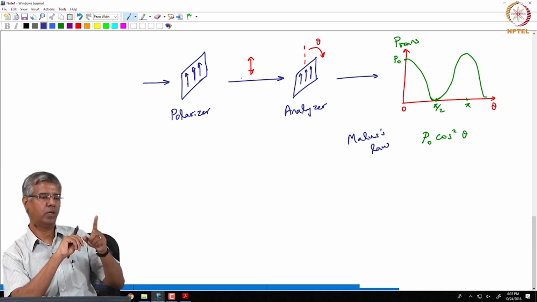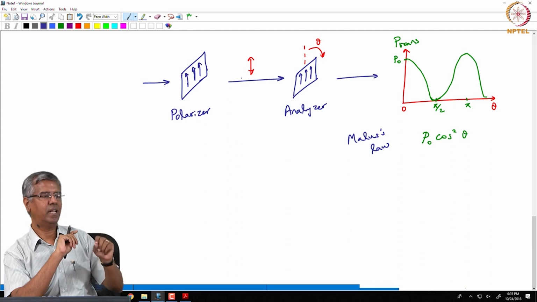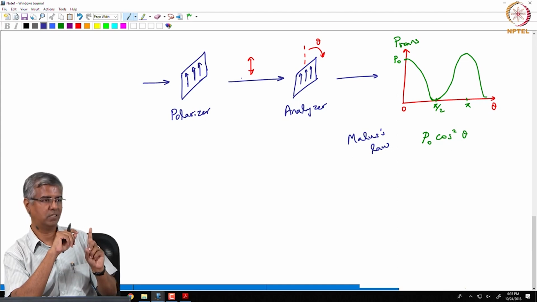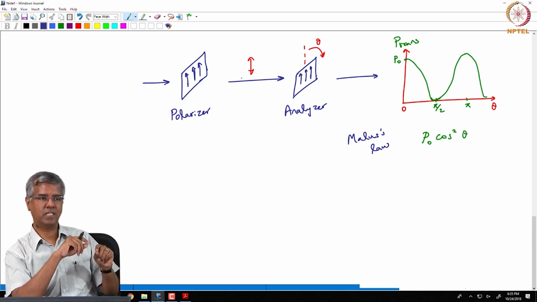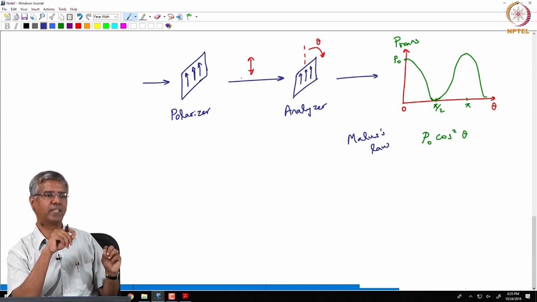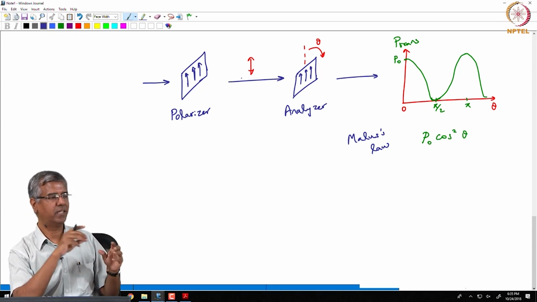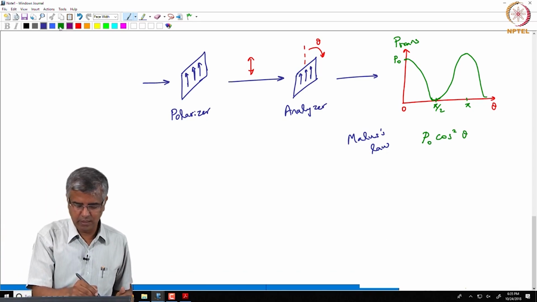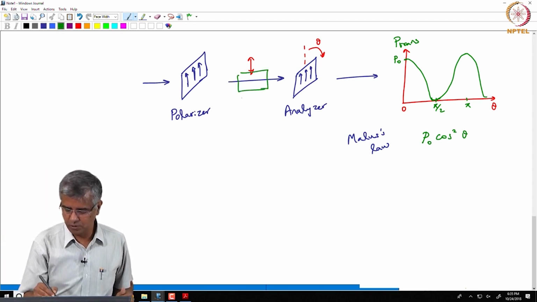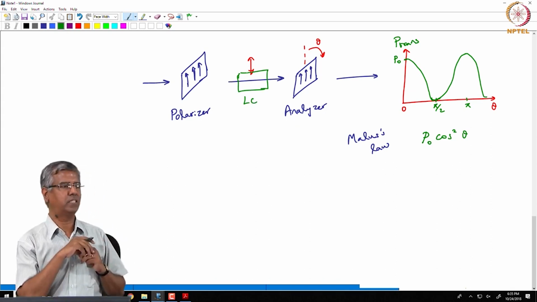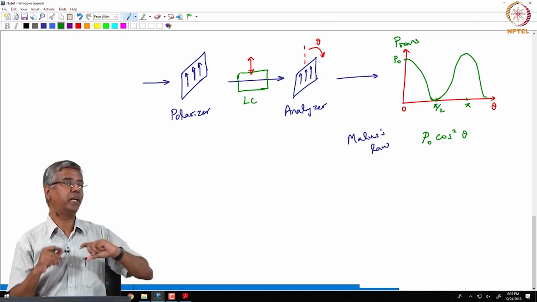Now, without any signal applied to the liquid crystal, the orientation of the liquid crystal can be changed depending upon the voltage that is applied to it. So, without any voltage you set up the two polarizers such that it is all dark, there is no light that is coming through. But then in here you put your liquid crystal and you change the polarization state of light that is going through, you rotate that polarization.